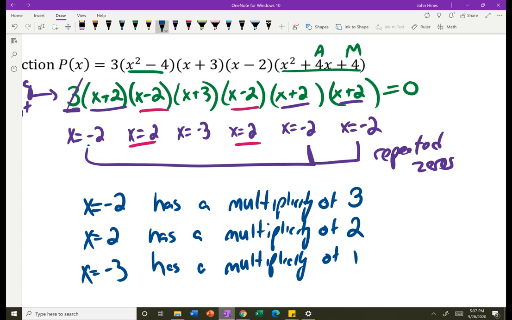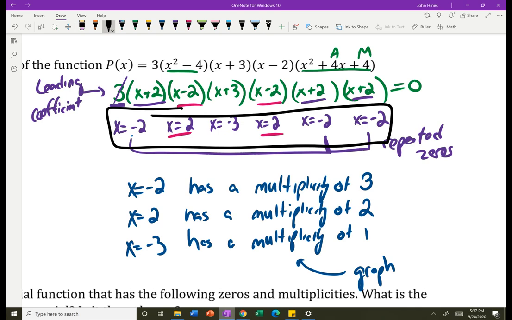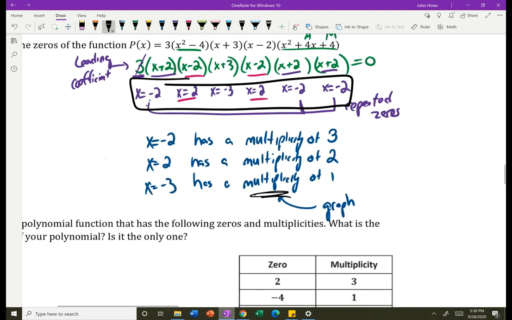And again, you normally don't have to write this because it's going to affect the graph. This whole multiplicity thing is key for when we graph them. But I just want you to know that vocabulary word. You don't need to write that out unless I explicitly say what are the multiplicities or why is this happening. Then you can talk about multiplicity. But just know that word is a repeated zero. It's a repeated factor giving me that 0 multiple times.